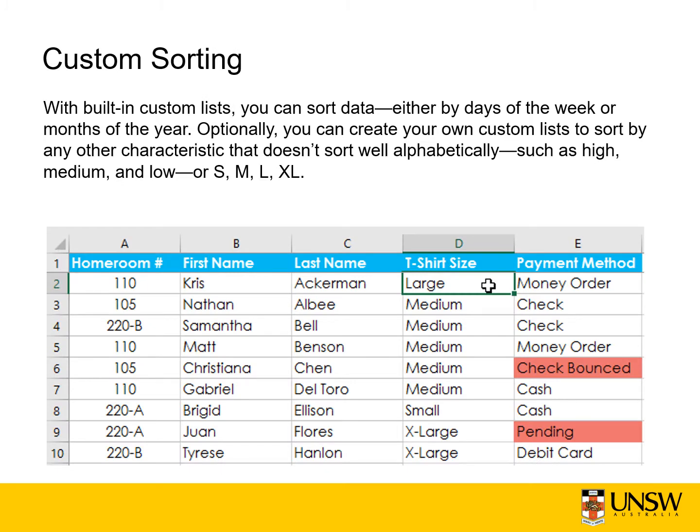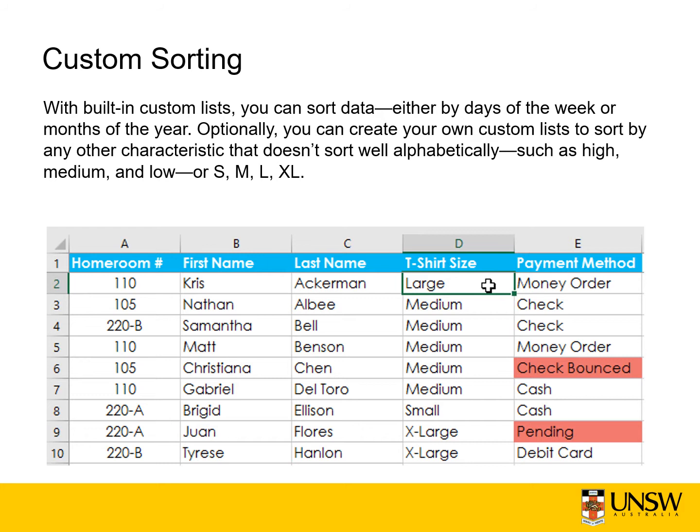Sometimes you may find that the default sorting options can't sort data in the order you need. Excel allows you to create a custom list to define your own sorting order. In this example, we want to sort the worksheet by t-shirt sizes that are in column D. A regular sort would organize the sizes alphabetically. That would be incorrect. Instead, we want to create a custom list to sort them from smallest to largest.